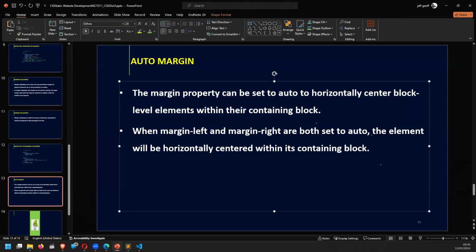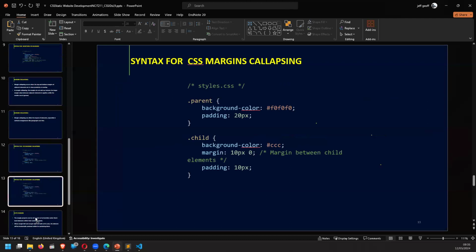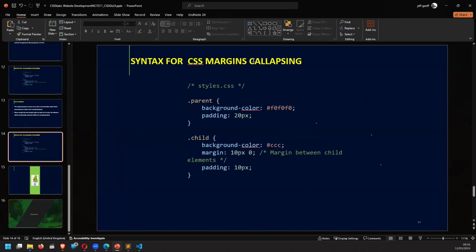When the margin left and margin right are both set to auto, the element will be horizontally centered within its containing block. So that is how the auto margin works. Let's have maybe the source code so that when we are doing it practically, we can have that.